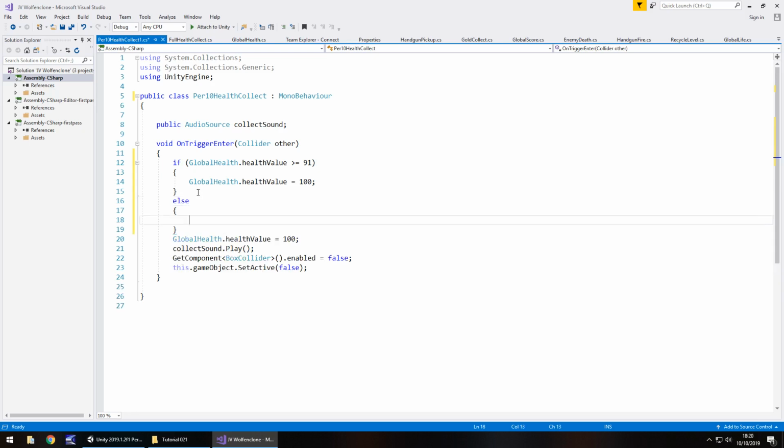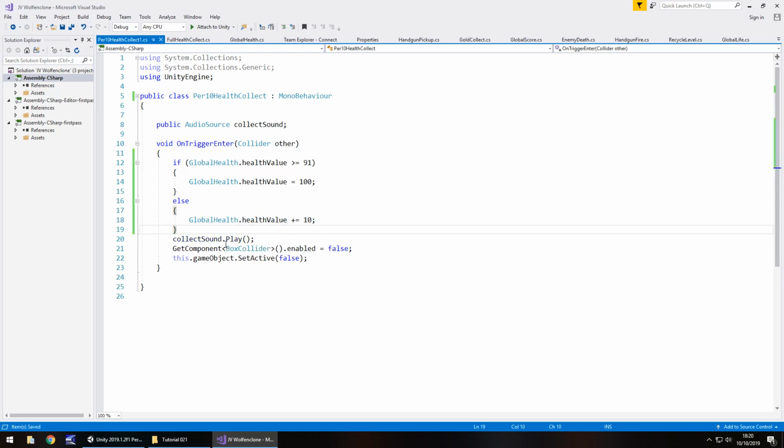But if you don't want this bit, this statement here would be an if statement for you. So else, open curly bracket, and I'll take this line of code, place it here, change it to 10, and put plus. So if you want to exceed your maximum health of 100%, you would only have this line here. And I don't think you even really need an if statement, to be honest. If not, you want to do it exact same as me, that you can't exceed 100%, then that is the script done. It's just a little bit of logic checking whether we can go above the 100% or not.